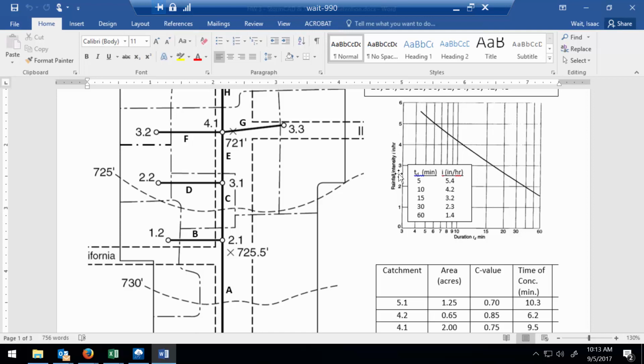And then in the background, it's solving both the rational method and Manning's equation to calculate flow rates and travel times. And then it combines it all together. And so it's got all these delays that it's accounting for, and it wants to know when does the water arrive in a certain pipe from different locations.